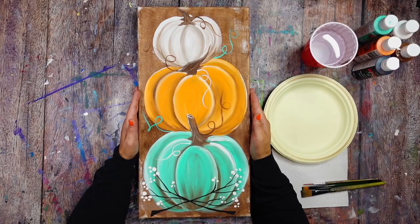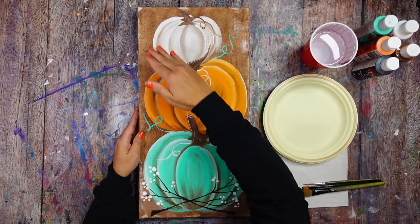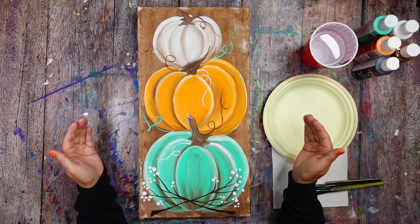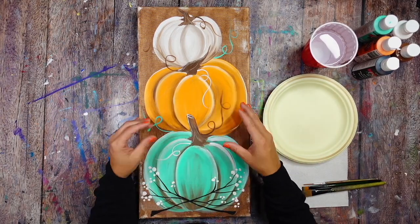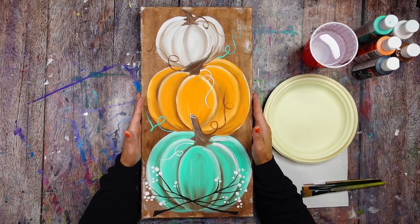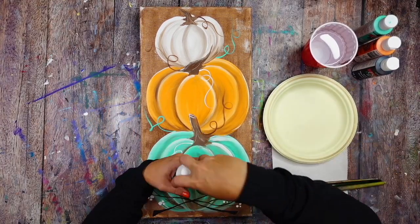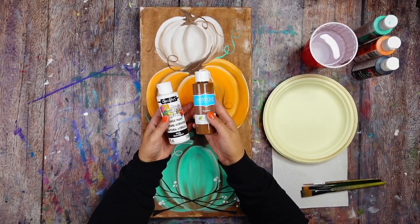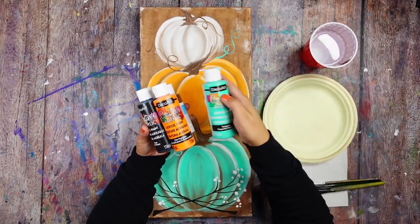You know what, it's nice to be reminded how to make all of our pumpkin lumps look mighty fantastic — super fun and rustic. It never ceases to amaze me how many times we can use simple pumpkins in lots of random types of designs. I'm going to go through the supply list. We have a simple palette for this one. First of all, I'm on a 10 by 20 canvas.